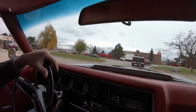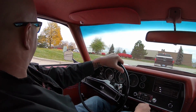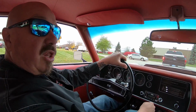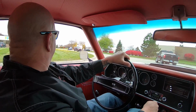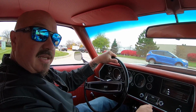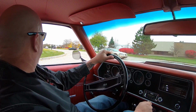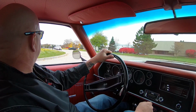Big block silver too. Like I said, this thing is hot. Now we're right outside the Motor City and we're real close to the airport. Even though we do sell about 95% of our cars sight unseen, we love it when customers come and take a look in person so we get to meet our customers.